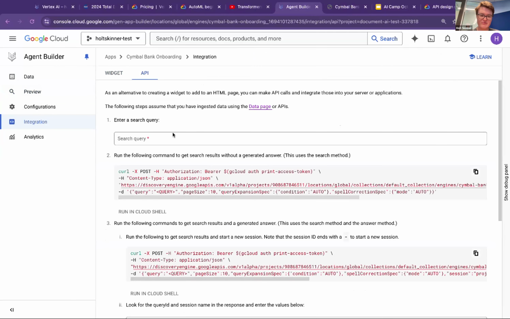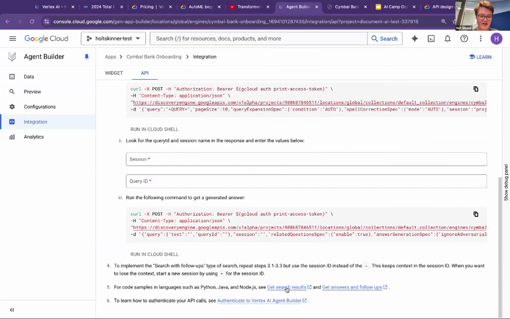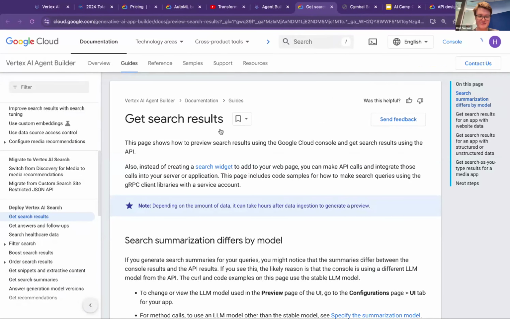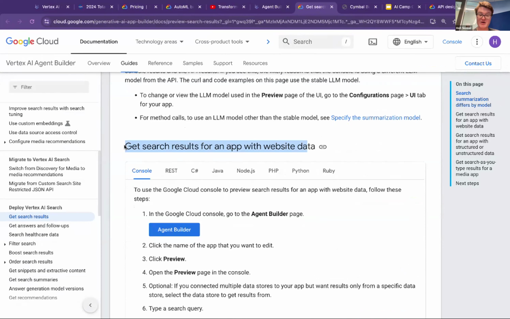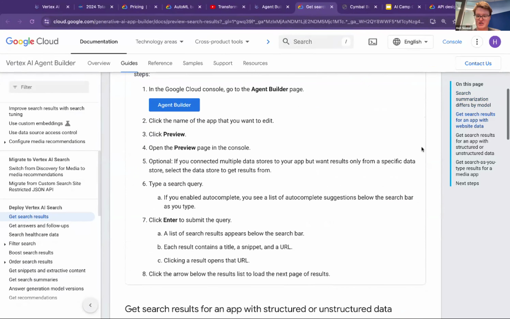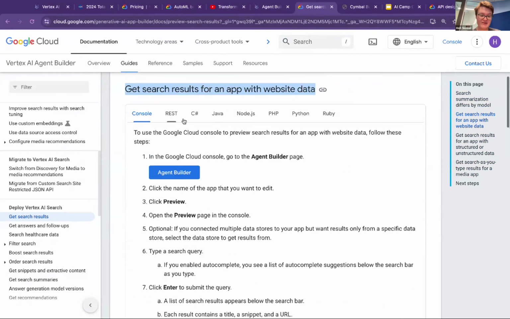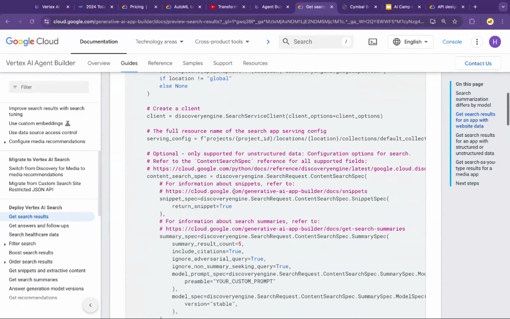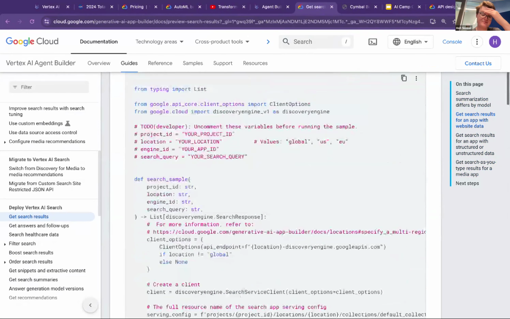This shows the REST API here, but there also are code samples for Python and Node and Java and all of that, which I happen to write a few of these here. So here we go. For example, get search results for an app with website data or structured, unstructured data. This shows how you can get those search results directly in there without having to go through Vertex AI. Or I guess this is still through Vertex AI, but it's its own API.